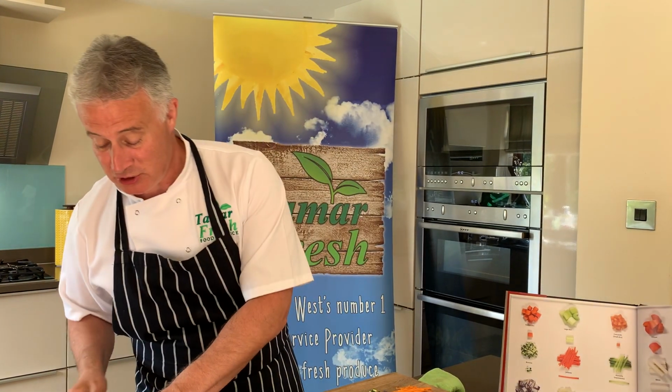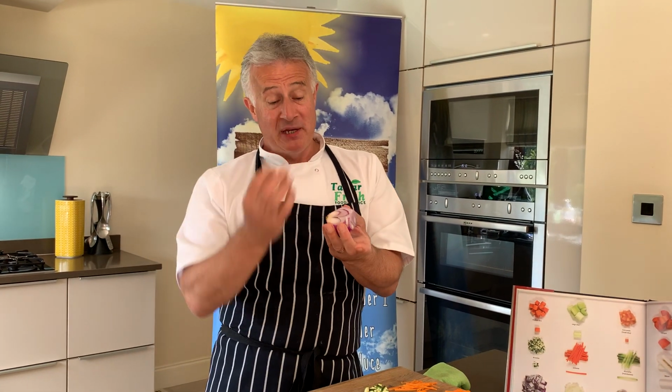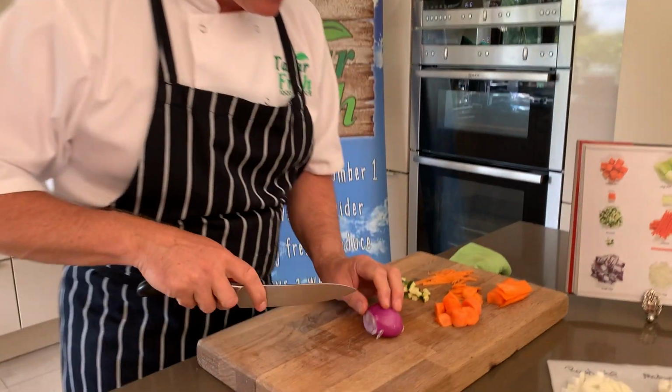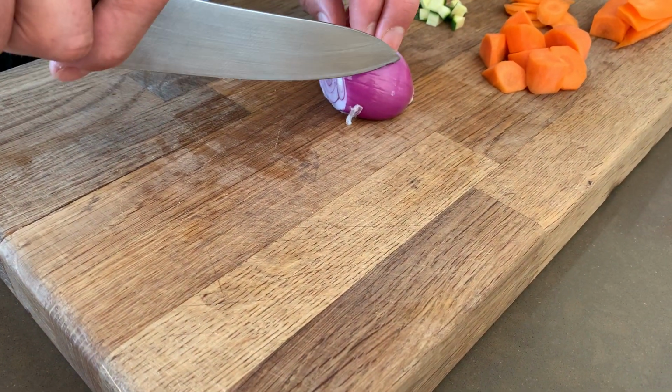One of the things I get asked all the time: how do you dice an onion? Okay, let me show you. Onion, I've cut this one down and I've peeled it and I've left the stalk on. Now that's important because if you take the stalk off, the onion's going to fall apart. So if you come down here again, I'll show you.